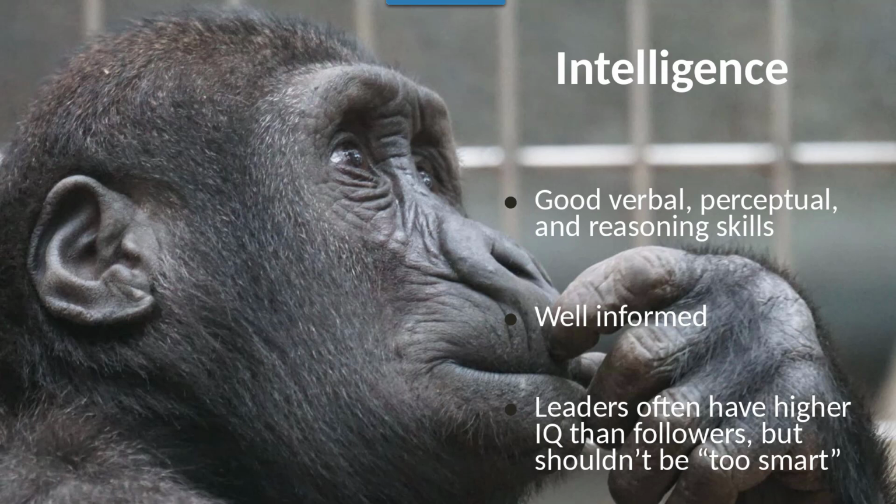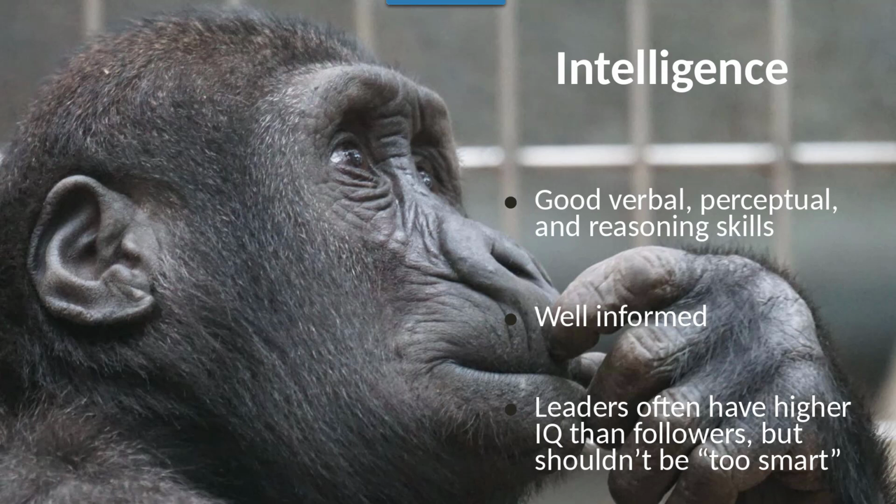Intelligence. It's an important trait related to effective leadership. Intelligence includes having good language skills, perceptual skills, and reasoning ability. Intelligent leaders are well informed. They are aware of what is going on around them and understand the job that needs to be done. So, Northouse notes, leaders tend to have higher intelligence than non-leaders, and that's from Zaccaro's research in 2017.